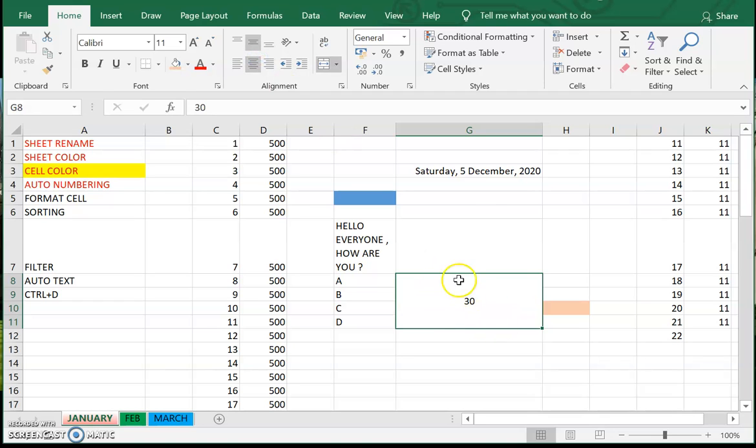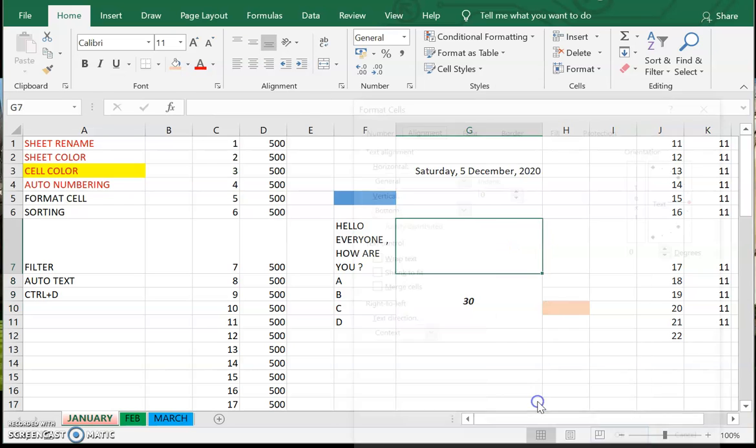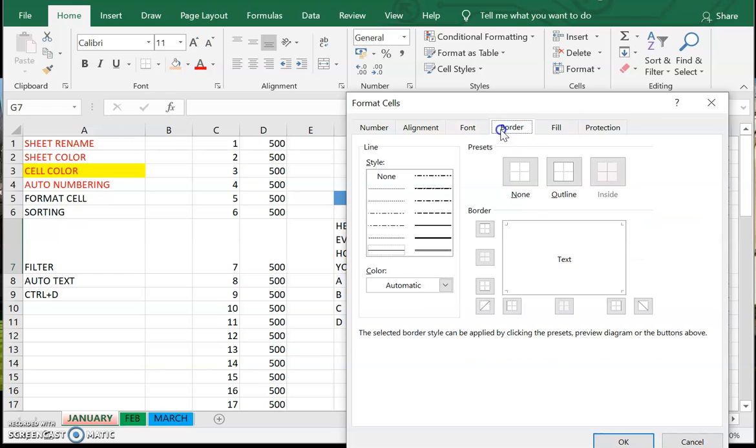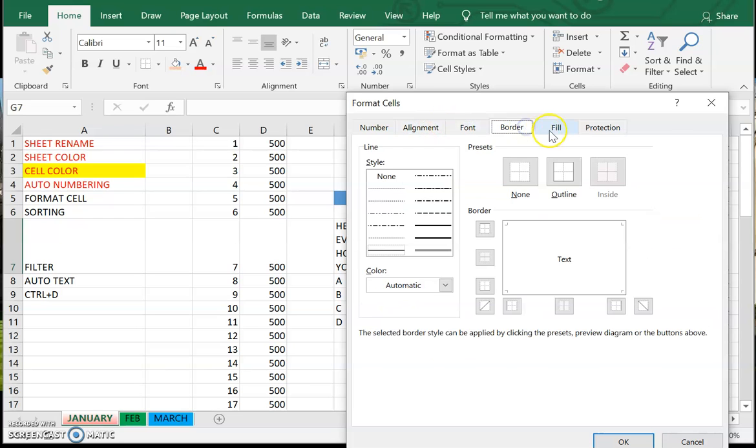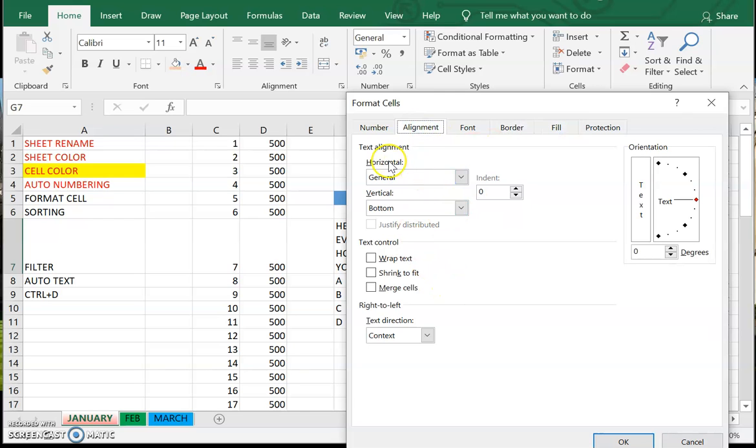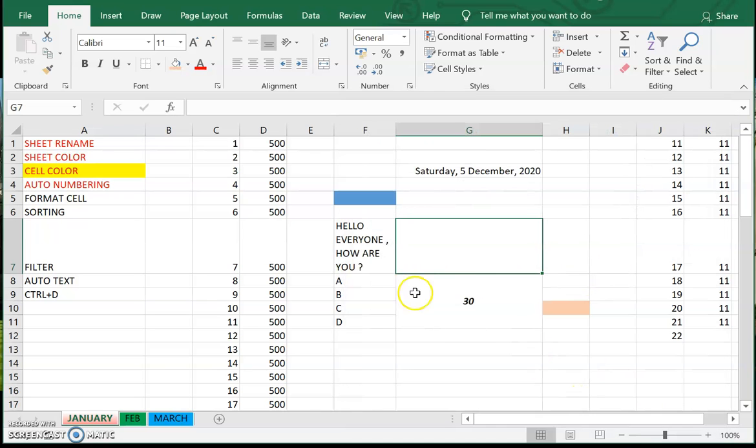This looks better, right? So this way you have different formatting styles. You can apply any, like bold, italic also. You can change the color. All this you know, right? So format cell is actually a very interesting feature. Here you have font, border, fill, protection, so many different tabs, and many features are there. Particularly for one cell, you can give the border, you can fill it, different alignment options like horizontal, vertical, text, many many options. Text direction is also there, right? So you can use this, or you can explore these features more.